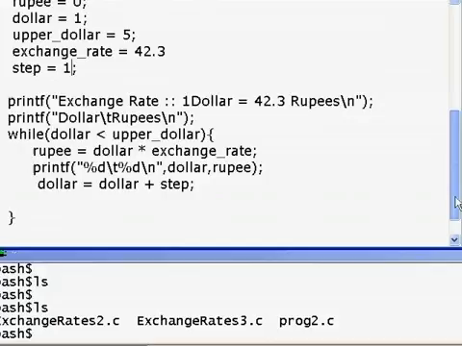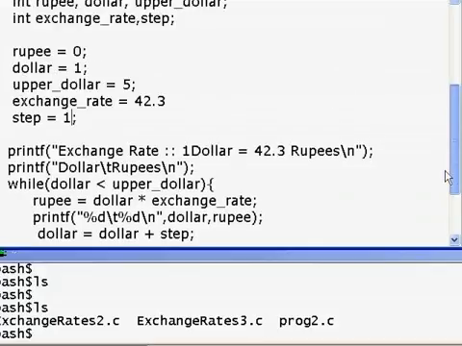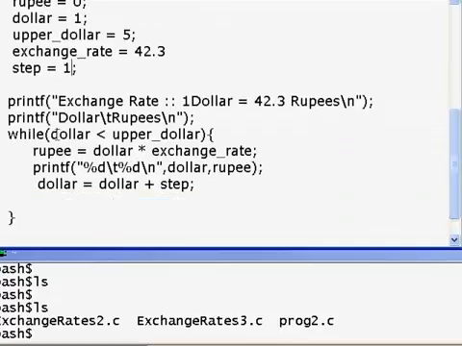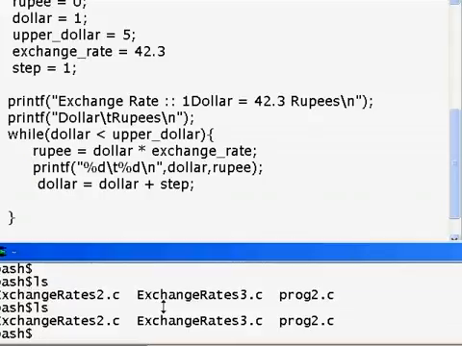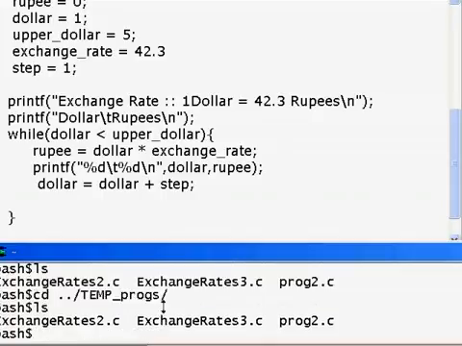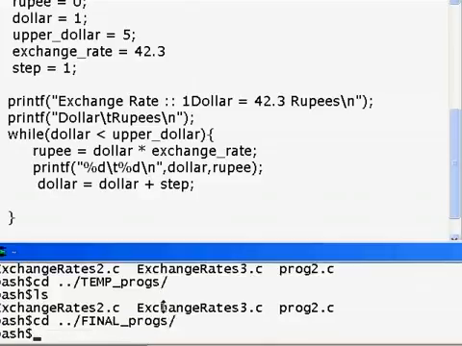A few things we introduced are variables, assignment, arithmetic expressions, while, conditional expressions, and a host of other things. Now let's see this program in action.